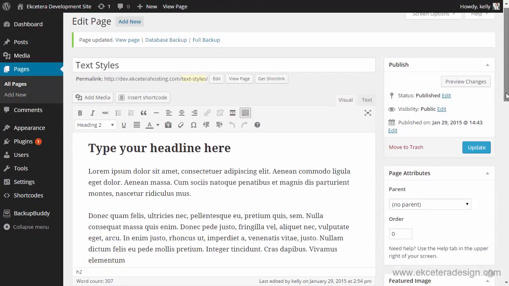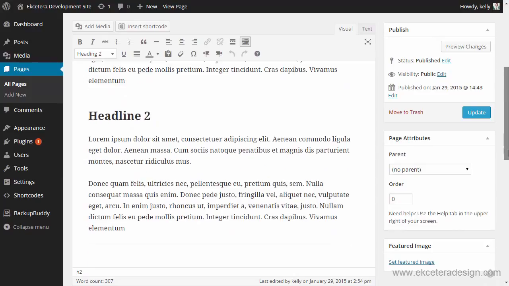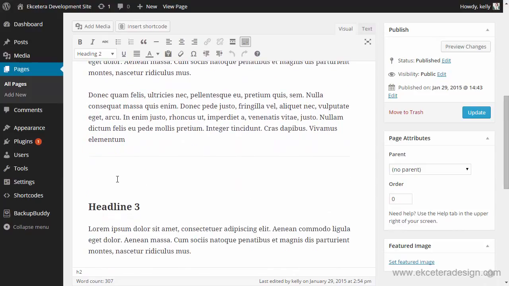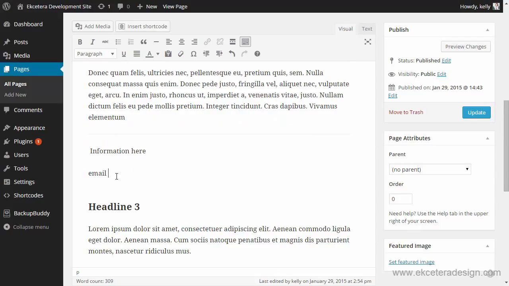Then let me tell you one other little neat trick. Sometimes we get a lot of questions from people saying, why is it that I can only put a paragraph? Say I need to put some information, and then I want to put an email address right below it. And when you hit return on your keyboard, it automatically puts a paragraph in between. And I hear some people say, well, why can't I just put that line, this email address, right below that line before it? Well, that is very easy to do.